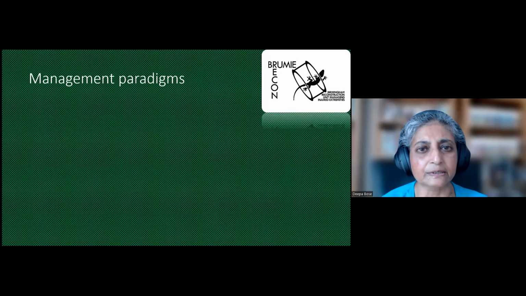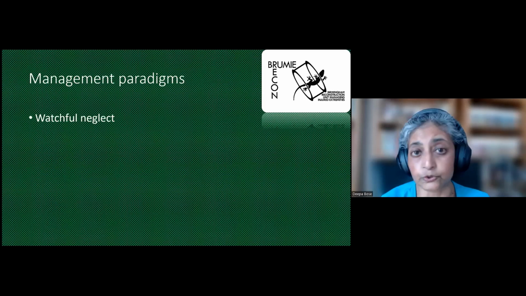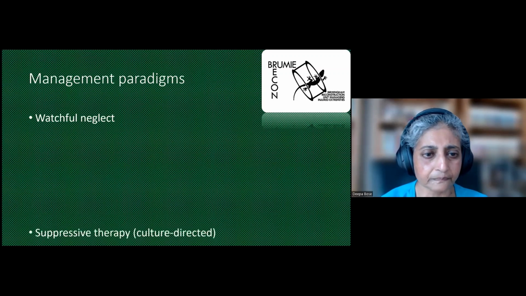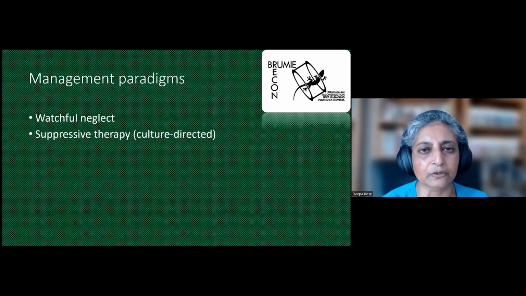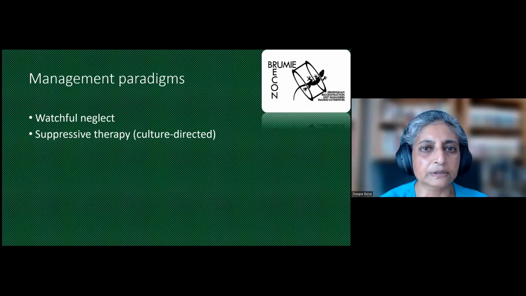But first of all, let's look at the management paradigms. So whenever you think of a patient with bone infection, what are your treatment options? Well, these are your treatment options. So you could do nothing. It is possible for patients to live with a mild form of infection. Or you could choose to suppress your infection, but if you're going to do that, then you need some form of biopsy so that you can direct your antibiotics according to the culture. And these are the management strategies that we would use for a poor host. So for type C patients who have multiple comorbidities, who are not able to withstand prolonged surgical management or big complex surgery, then you would choose either of these 2 treatment strategies.